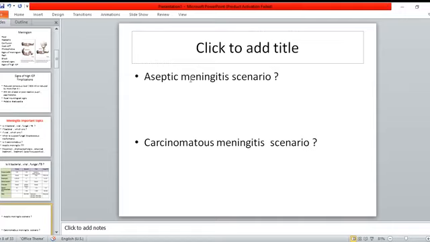So don't forget aseptic meningitis. If you have been given in this scenario, the patient already received some antibiotic therapy, or the patient received some drugs. If the patient is receiving some drugs, it may cause a form of aseptic meningitis. The most common medications that may cause this include IV immunoglobulin. So that's one of the scenarios. Maybe a patient was given IV immunoglobulin due to whatever the cause. So maybe given IV immunoglobulin for Guillain-Barré syndrome, for example.